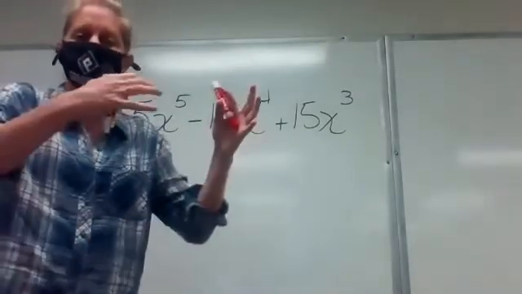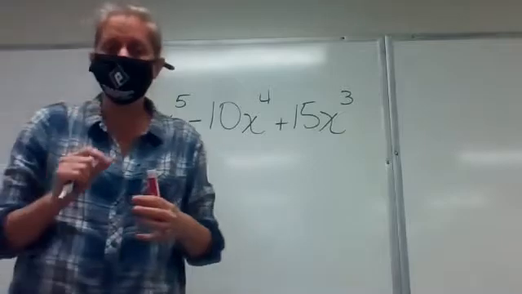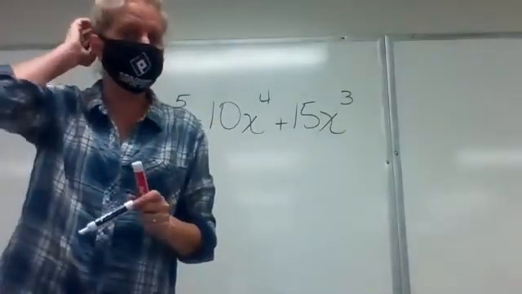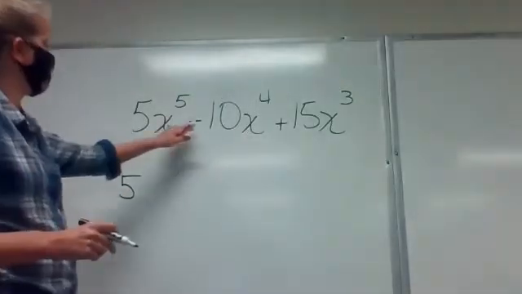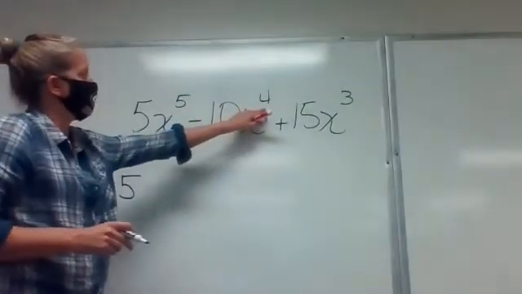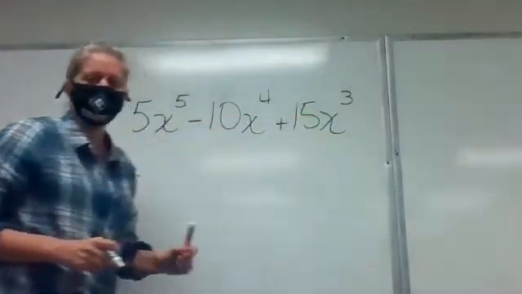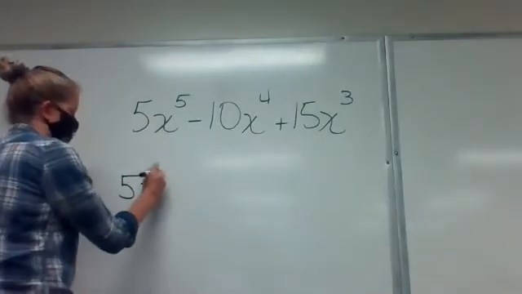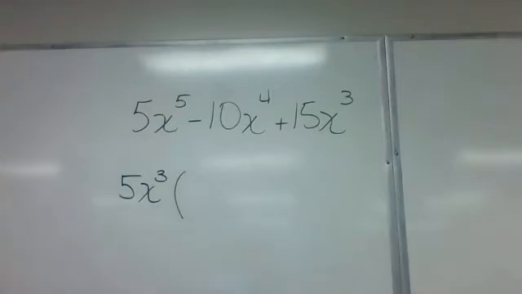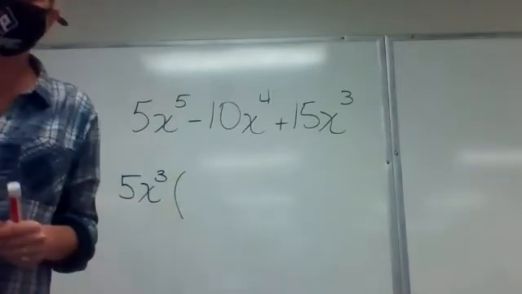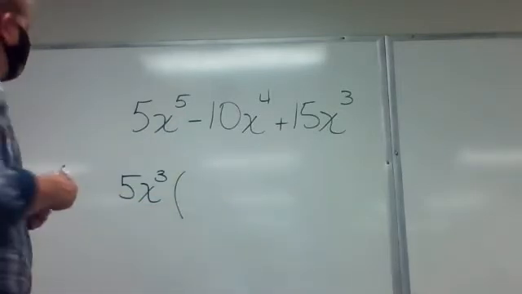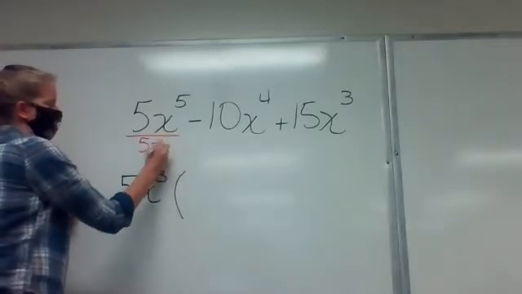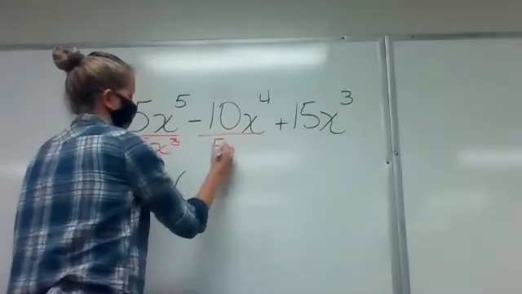So remember, you can pull out as much x as you can. What you do is you look at all the exponents and then pull out whatever the smallest exponent is. So I've got x to the 5th, x to the 4th, and x to the 3rd. So the smallest exponent is x to the 3rd. So that's how much I can pull out. Put in parentheses what is left. How do you find that out? Whatever this is, that's what you pulled out, so that's what you're going to divide by.